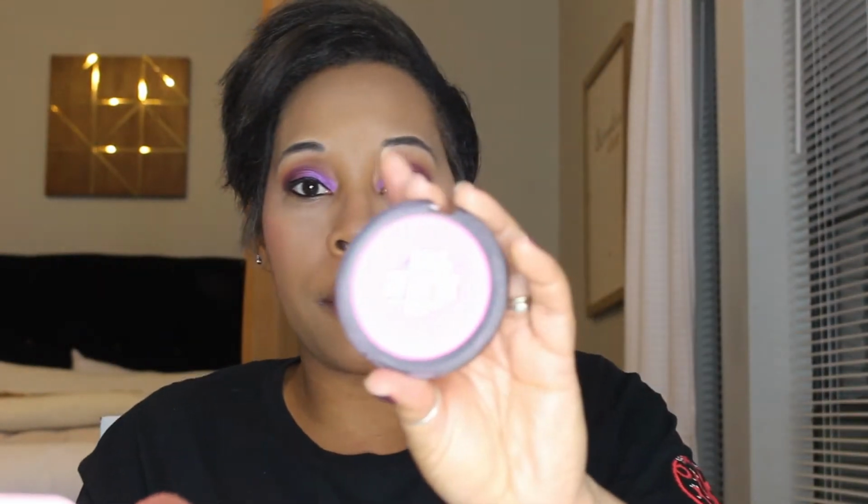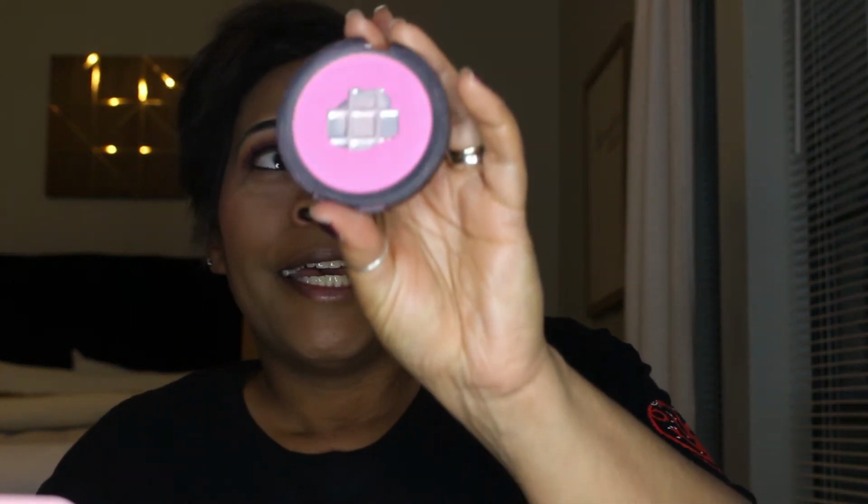I love cream blush just because it stays. It has really good staying power, and I talked about this blush in my makeup that I hit pan on, and you guys know how I feel about this. They don't make it anymore, and I got this at the 5 and Below, and like I said, don't underestimate 5 and Below, because the blush and the makeup and all the other goodies over there are really, really good. So don't underestimate that.